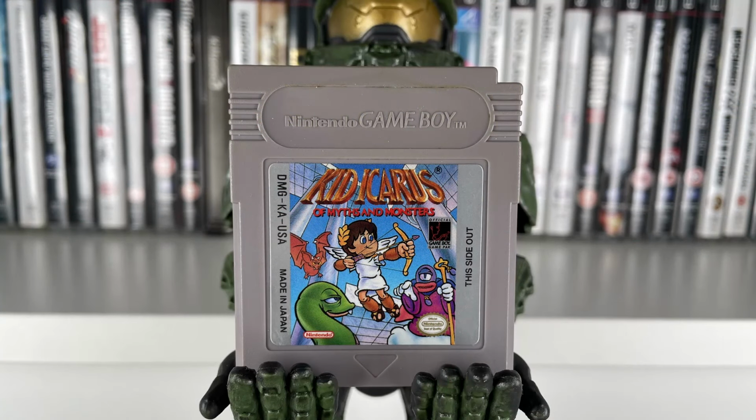I'll start again. Kid Icarus: Of Myths and Monsters. So once again, we've got the manual, we've got the cart. It is just going to be the box that we need to track down. I will say I think the box for this one's going to be very hard to get, because complete in box it runs for well over £100. So I think the chance of me finding just the box on its own is probably going to be slim to none. But I am going to keep an eye out.